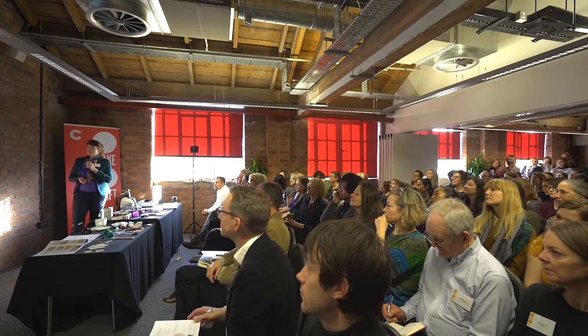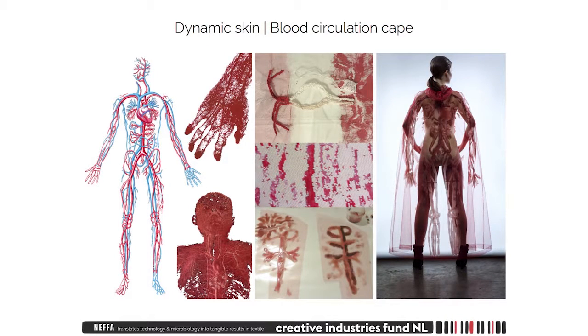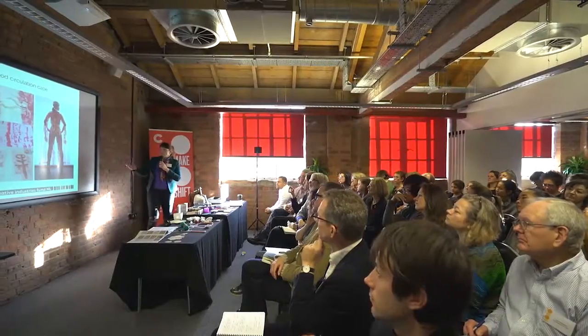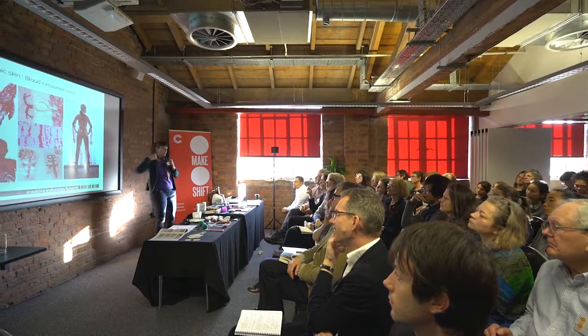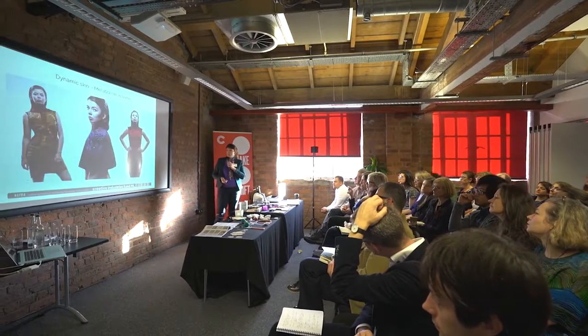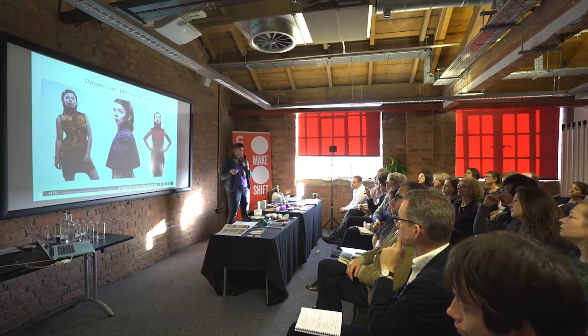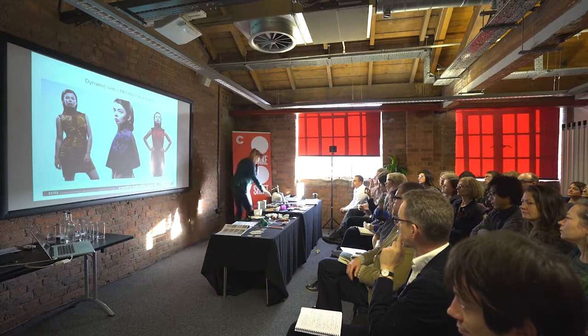And the last one that I'm going to show you is the blood circulation cape. For me, blood circulation is similar to electricity. With blood going through your heart, going through different kinds of lungs and coming back to your heart. With electricity, it's coming from the battery, going through sensors to LEDs, whatever you put in between, and then it goes back to the battery. And so I developed this cape, and it's showing the big veins that we have, but the more they get out of the center of the body, the smaller the veins get, so that's what the tool is representative of. And so with this, I made a technology outfit, and it is called Dynamic Skin, and it's actually three layers from our metabolism translated into textiles. I also have them here.